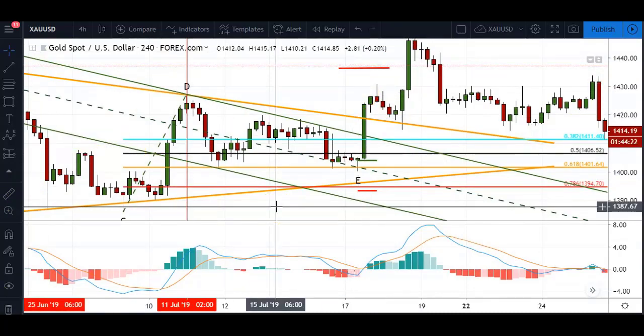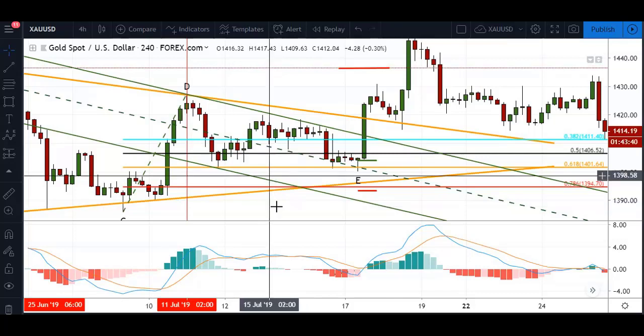Okay guys, so that in a nutshell was just a quick rundown of how I incorporate Japanese candlesticks in my own trading plan, as they form an integral part of my entry confirmation process. If you are new to trading Japanese candlesticks, they can be a powerful way to assist you in your own trading decisions, but just be mindful that they need to be incorporated as part of a strategy, and I hope that what I've shown you today will assist you in doing just that.